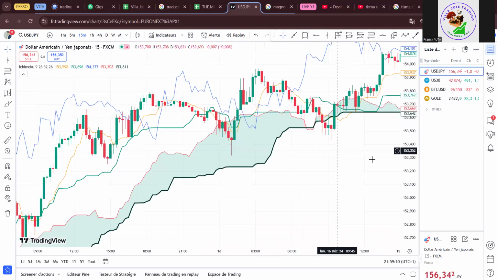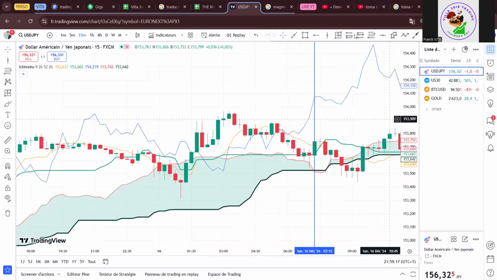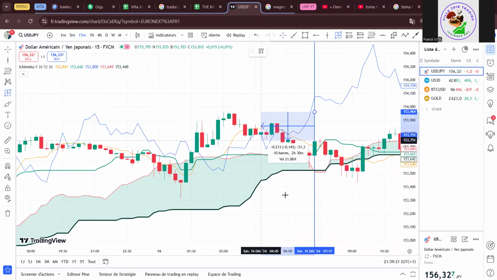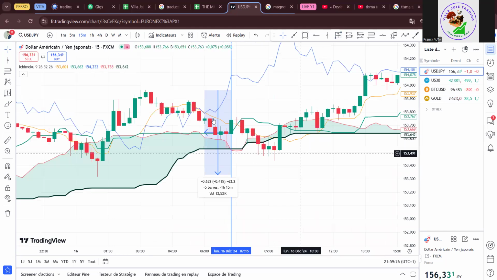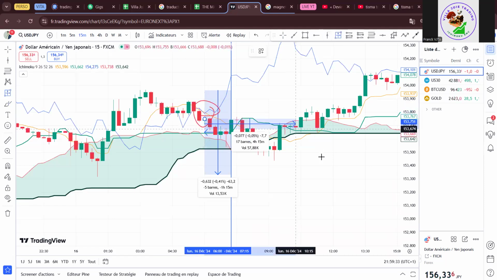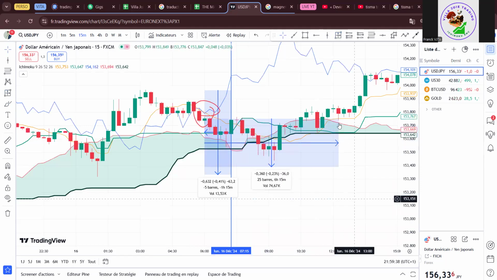Let us take this one. This one, for example, we take 5 candles before the twist. This is the twist, and then 5 candles. So when the candle is at this level, when the candle is here, the cloud has already printed all of this till this level. The cloud is basically at this point in the future.